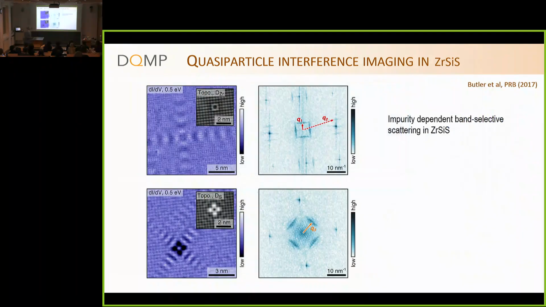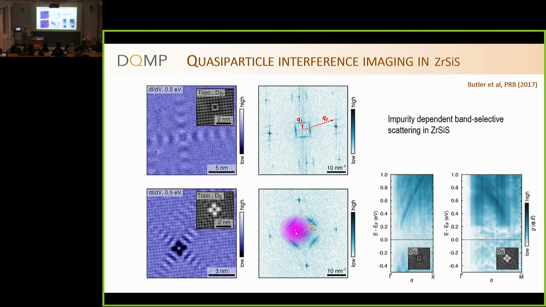You can play this further again if you do single atom manipulations or if you use existing defects. You can select specific defects which would promote certain scattering, and then you can extract certain specific Q vectors corresponding to these scattering events. So from this you can see changes in the band structure, but you can also learn something about the nature of the atomic defect from these wavelets. And again, if you map this out, you can plot the band structure, these different bands, and again, this is the Fermi level, and we can see this in the unoccupied density, which photoemission cannot do.